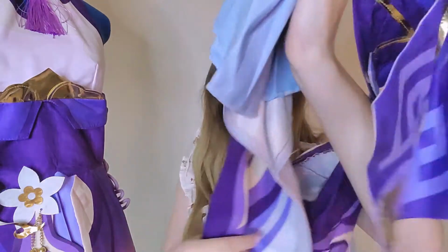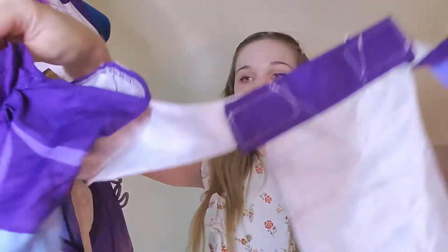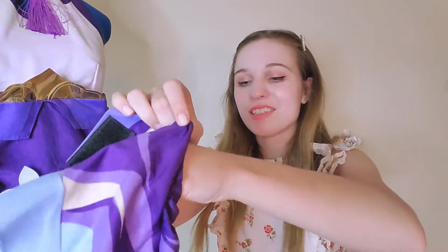Really pretty. Once again, great detail. They really paid attention to everything. It took me like 30 minutes to figure out how to get this on. Now I understand how it works, so it's easier. But it was so difficult. It was like a puzzle. I just couldn't figure out which order things went in, and it was really whack to put on. Now that I know though, it's easier. That was the one huge issue I had with it, how difficult things were to put on.